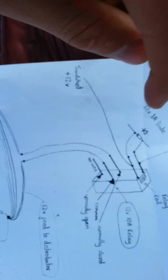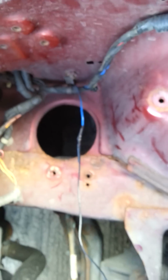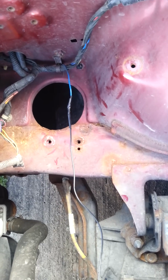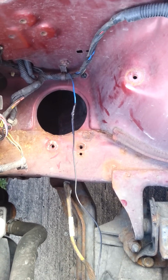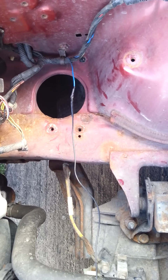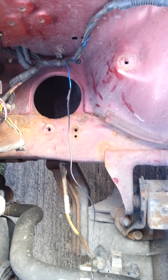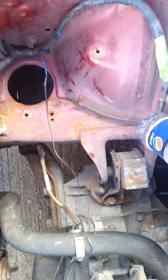So what we've got, in summary I suppose, is your live, which is going to activate your launch control. I've done that to fog lights. If you wanted to do it better than I did, you could do it with a button on your gear knob. At the minute I'm going to have a hard cut rev limiter at 4000, which is what my shift light is set at. But if you wanted to launch properly, you would need to get rid of that so you can rev past that in first gear once you're moving. So the best method would be a little red push button on your gear knob. Obviously you could hold that down.